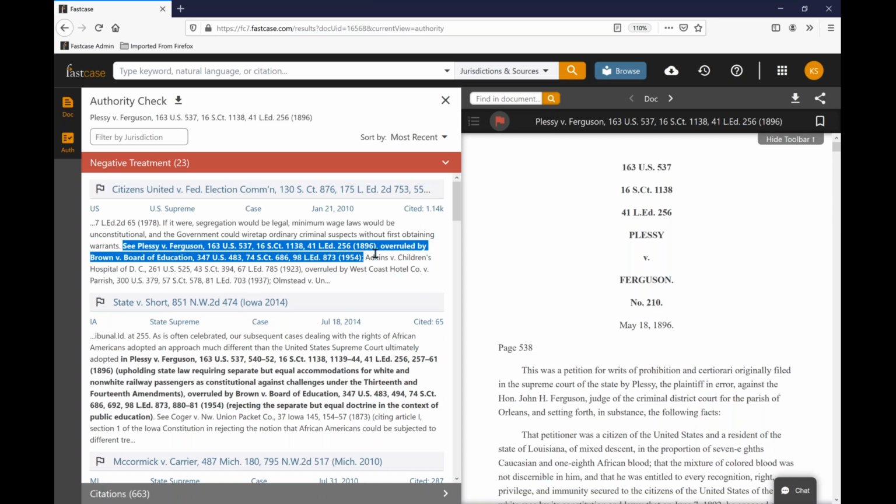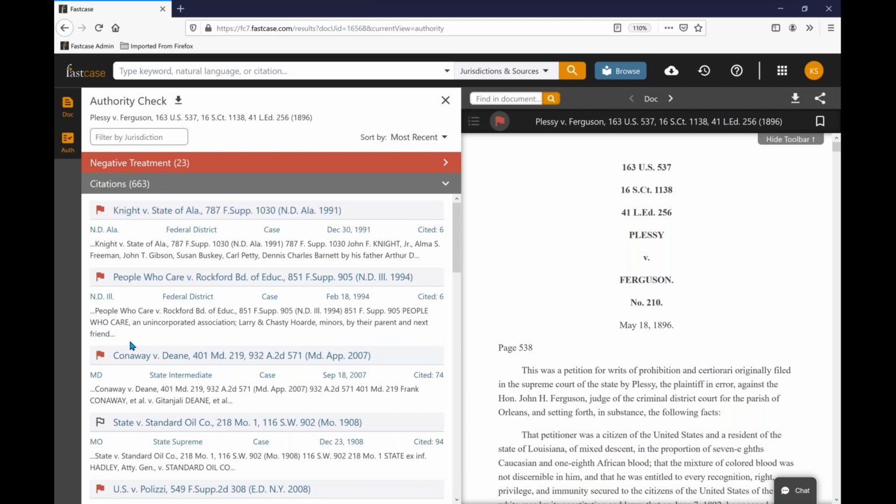Underneath that, you'll see the gray citations panel, and that's the panel that you would use to check and see how the case has been treated in the later case law generally. So you would be able to see if a particular case has been cited to, what the most recent citation is, etc. Now, this panel updates super quickly. So if your case was overturned yesterday, you could know about it in the authority check report today. So, fast updating for this panel.